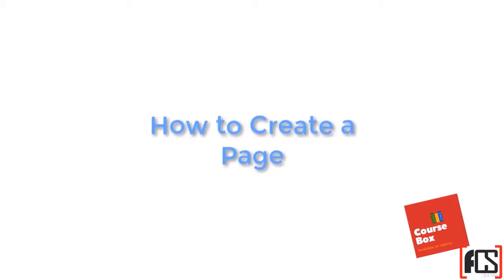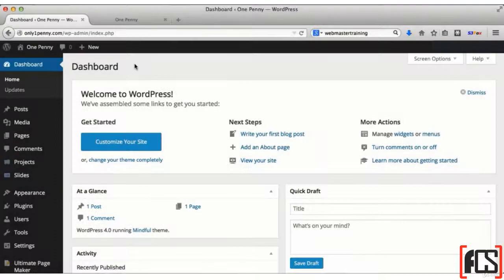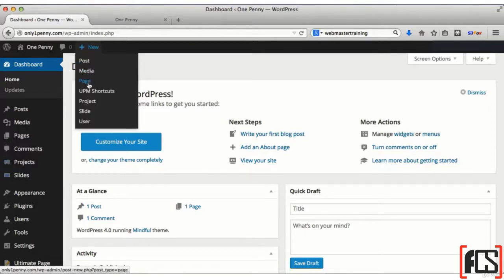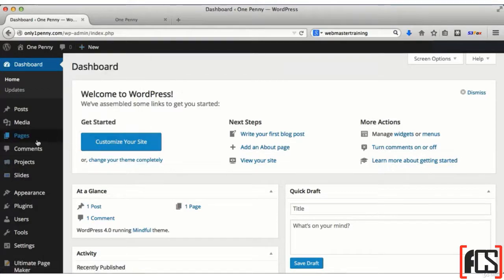Creating a WordPress page is very similar to creating a post in WordPress. Just remember that pages are intended for static content. To get started adding a new page to your WordPress site, you can click on New in Options here and find Pages there. Or find the Pages menu in the WordPress dashboard navigation menu and click Add New.